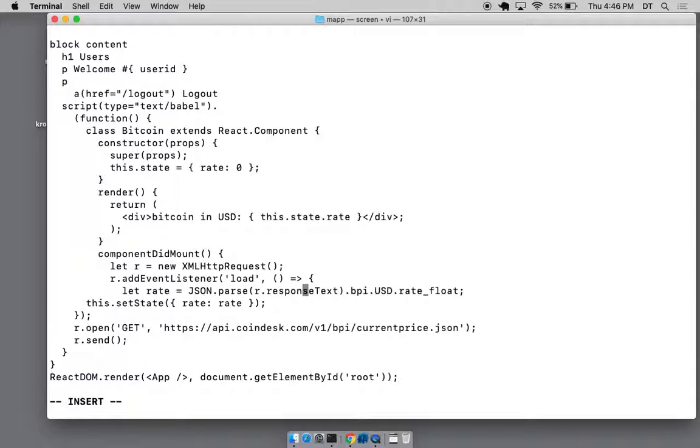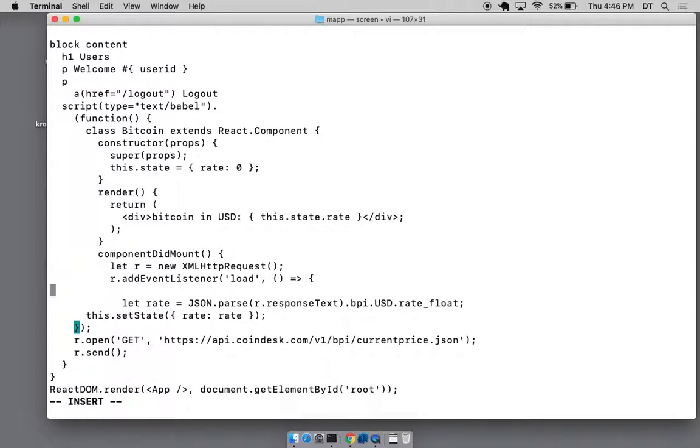Let me break that down a bit so you can see. It's a little hard to read. Okay, so let's do it like this. So r is the request, and what we want is the response data as a JavaScript object.